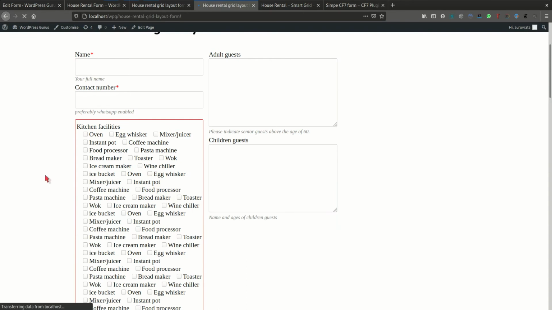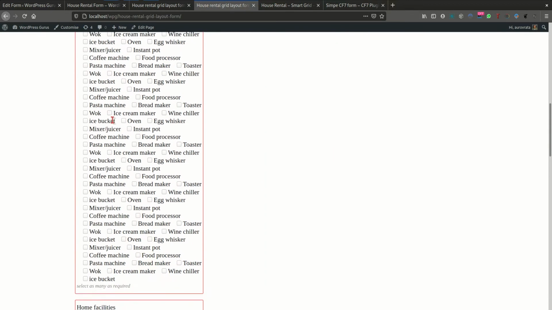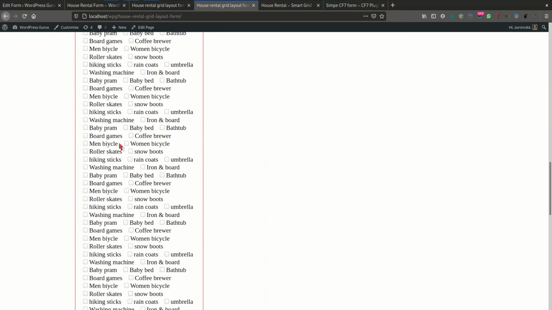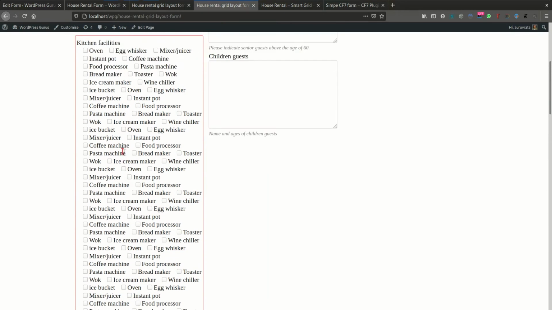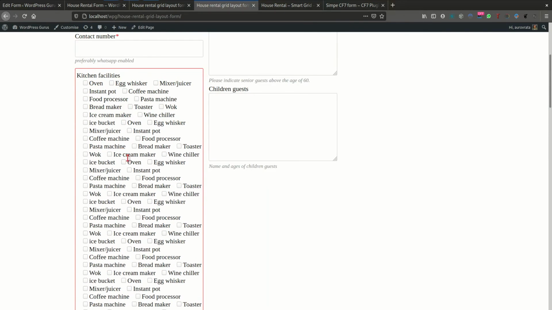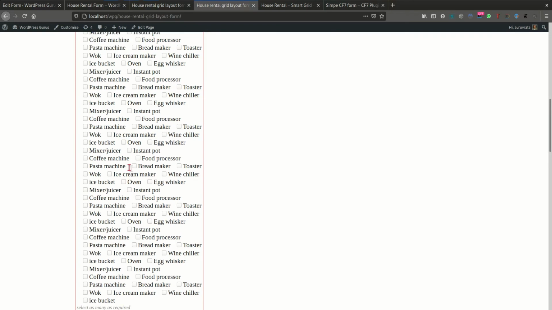And if you look on the front end, we are going from this to something like this. Let me reload this. Here are the kitchen facilities and the one I just did with the house facilities, and you can see these are huge lists, which just becomes unmanageable. Plus the form just does not look usable either. I mean, who's going to go through a list like this?